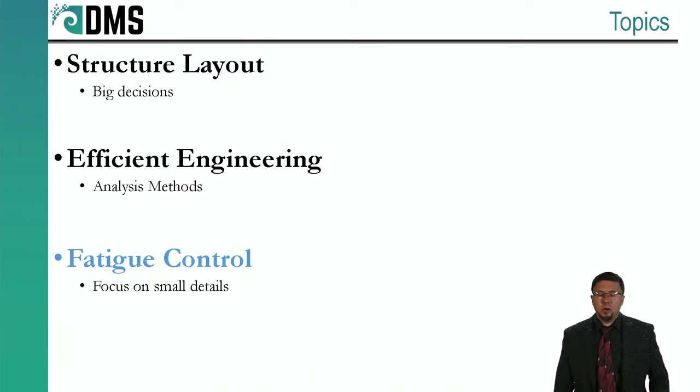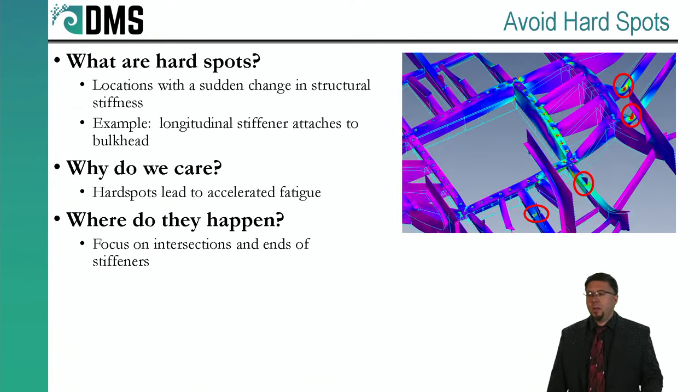There are just too many small details on a ship to theoretically handle them all. Theory is difficult — theory takes time and effort. Practical design, on the other hand, is learning some simplified rules and best practices that will work for 90% of those joints. And so we're going to finish off this three-part lecture series with fatigue. Well, how do you avoid it? How do we guarantee a long life for our ship?